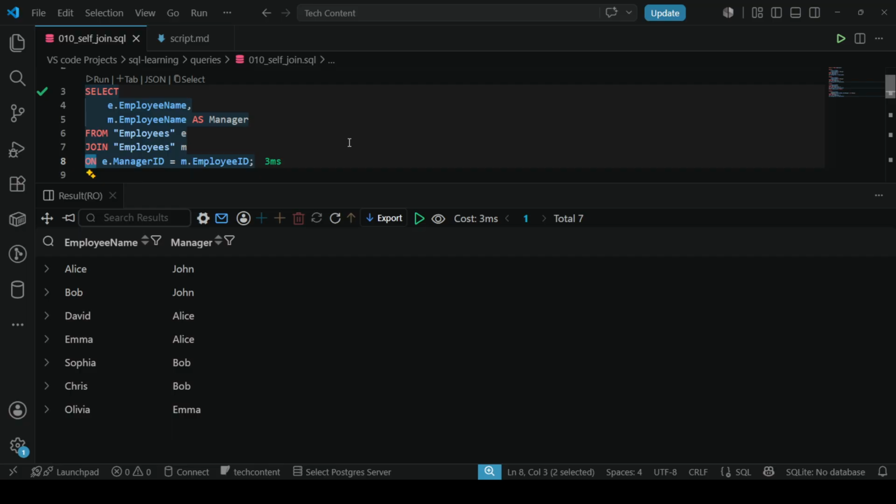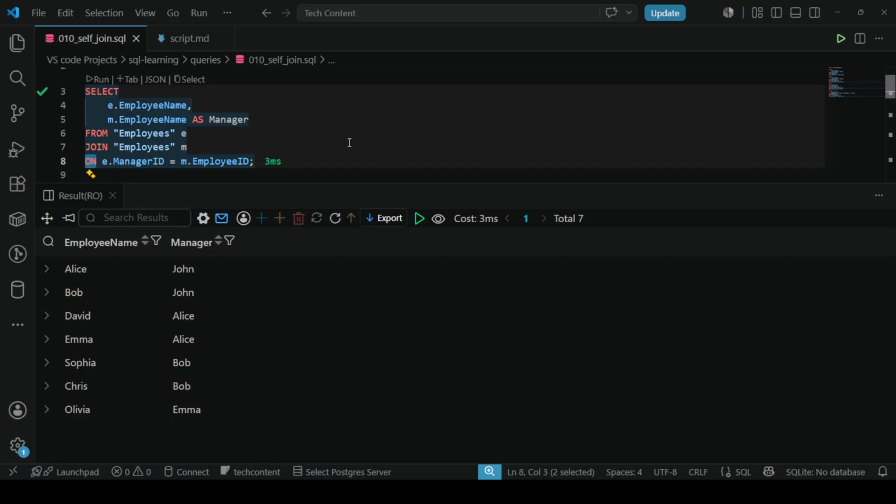Here are some real world examples. A human resource system uses it to display the employee-manager relationship. Universities use it to connect students with mentors, and product catalogs use self join to build category and subcategory structure.